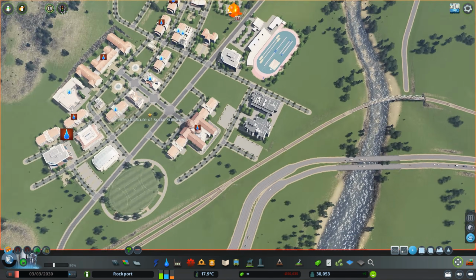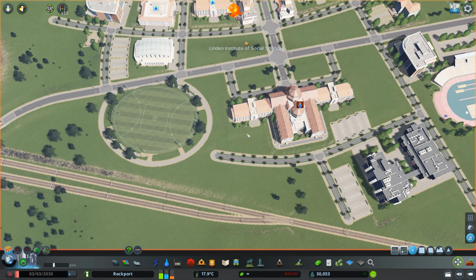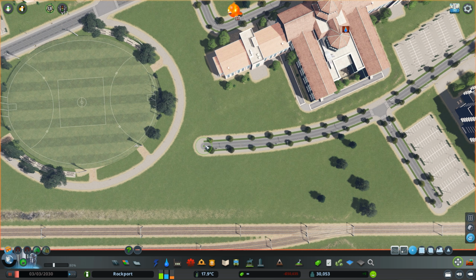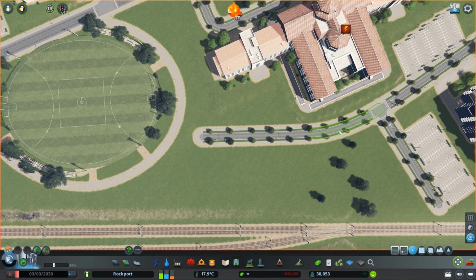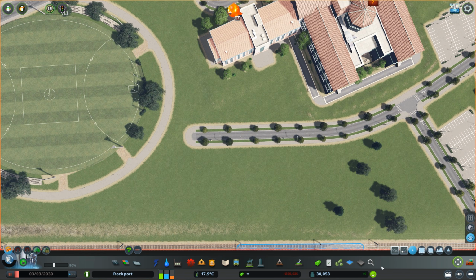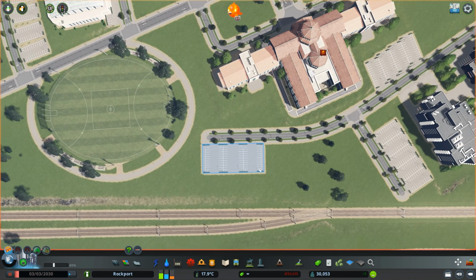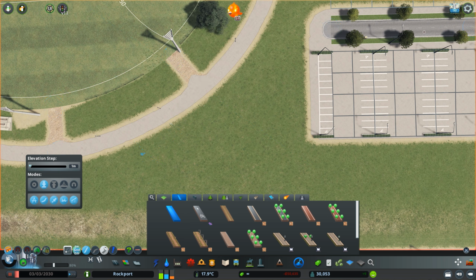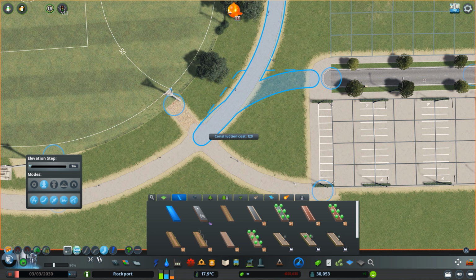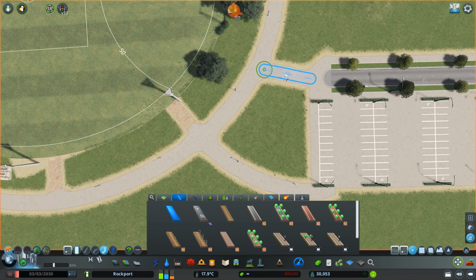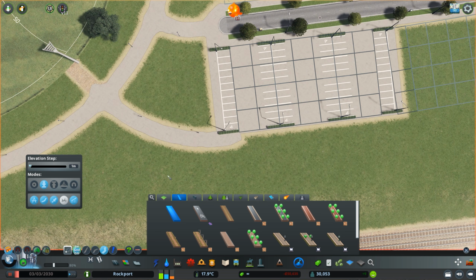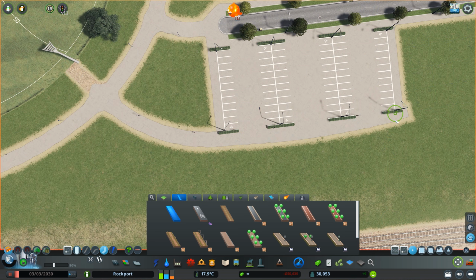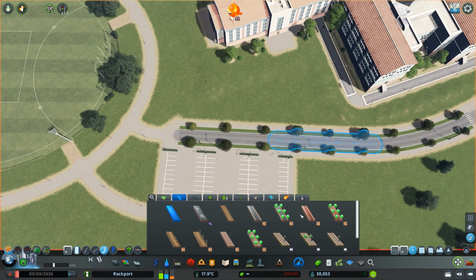What's really interesting is when I started this city, I was going for a heavily inspired Auckland, New Zealand type city. And what's kind of funny is as the city grew and expanded, it took on its own identity. And for a while, probably because of the name Rockport, a lot of you guys were saying that it made you think of Rockport in Need for Speed Most Wanted. And that to me was so funny because that is literally my favorite Need for Speed game.